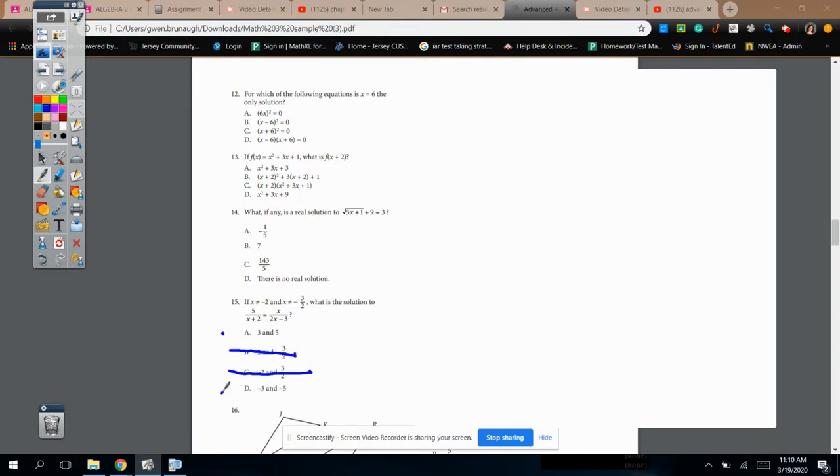So then your choices are only 3 and 5, and negative 3 and negative 5. So might as well just plug them in. You don't need to math this. Just plug it in. 5 over 3 plus 2 is 5. Does that equal, this is x equals 3, guys, that I'm plugging in here. Plug in x equals 3 here. X is 3. 2 times 3 is 6. 6 minus 3 is 3. Is that true? Yes, 3 is working.